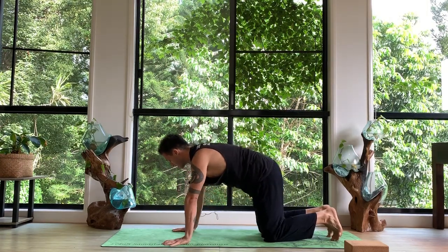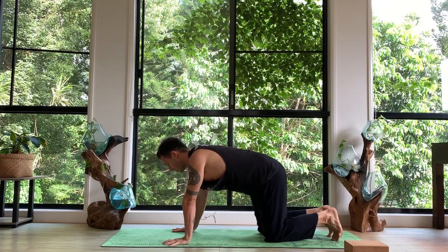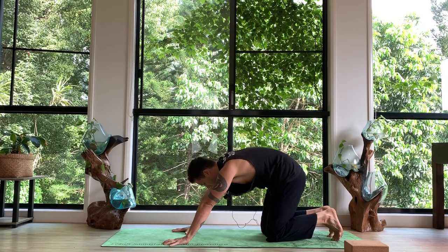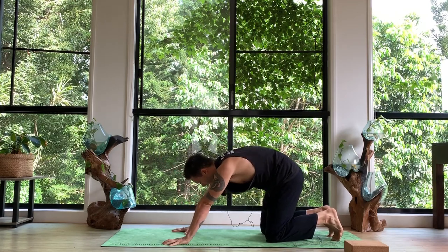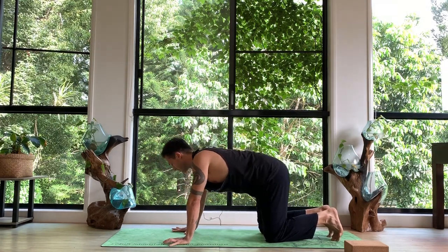Pressing into the fingertips as well. So we really want to warm up the wrists here. So pressing into the pinky fingers, all the way across to the thumbs. And then as you reverse the rotation, doing the opposite. So pinky of the other hand to the thumbs, and then the other hand. So we're pressing all the fingertips like playing keys of a piano.